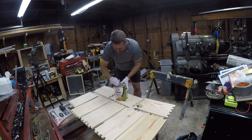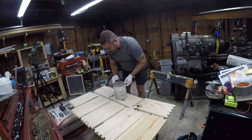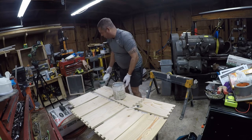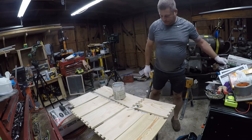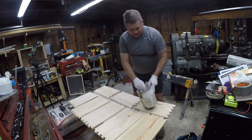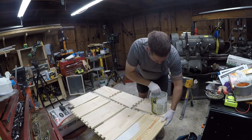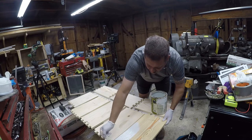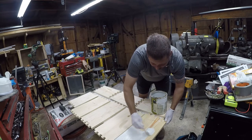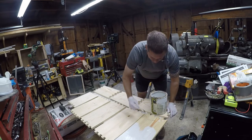I have no idea how old this is. I found it when I was cleaning the workshop slash garage the other day. It's a little grody looking, but workable. Got some crusties in here, but it really doesn't matter. This is just a slather coat to plug the pores, sort of like gesso for my painter friends. Yeah, I'm actually kind of slopping it on here because what I want to do is just literally plug the pores so that I can paint it.